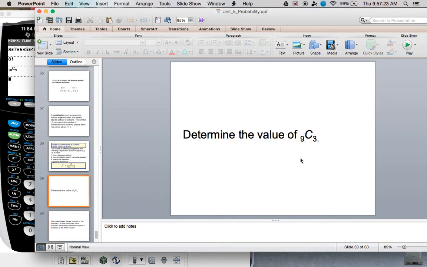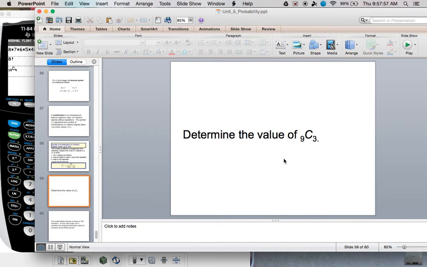Now, I don't see permutation on this slide, and I apologize. But permutation talks about an arrangement where order matters. So let's say I have 10 students and I'm giving a test, and I want to determine how many ways I can give prizes. The number 1 person gets one prize, the second place person gets a different prize, and the third place person gets a third prize. Well, order matters because finishing first is different from finishing second.